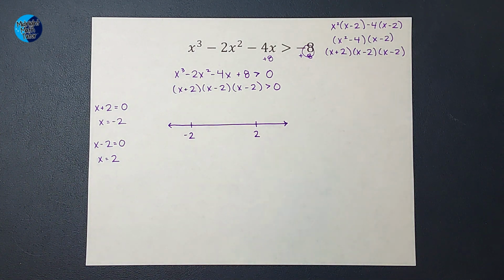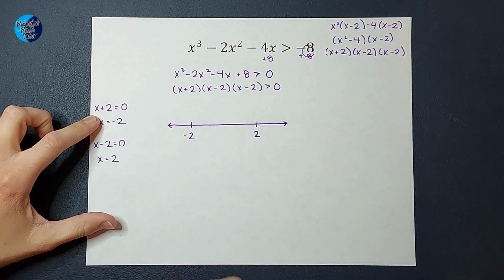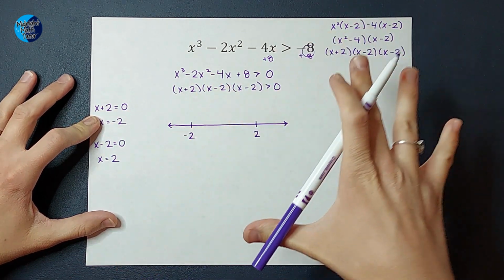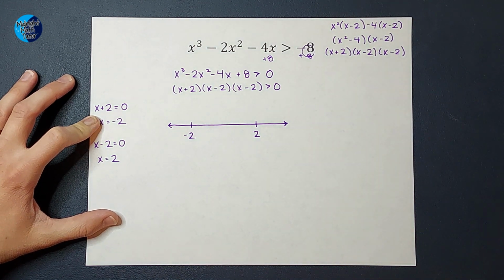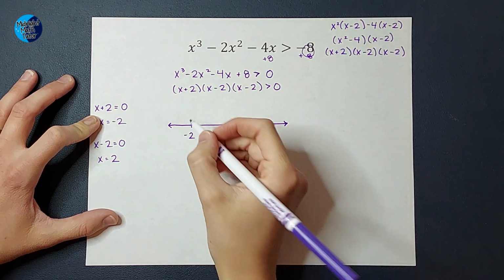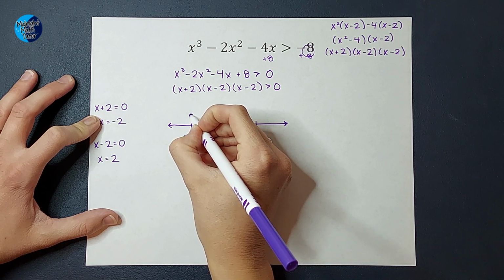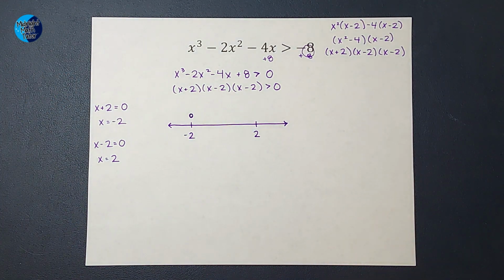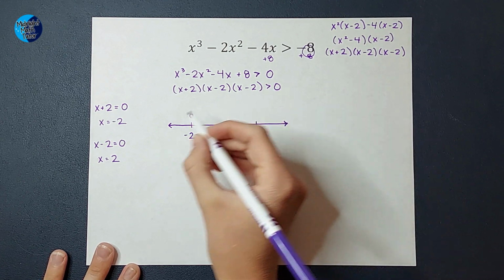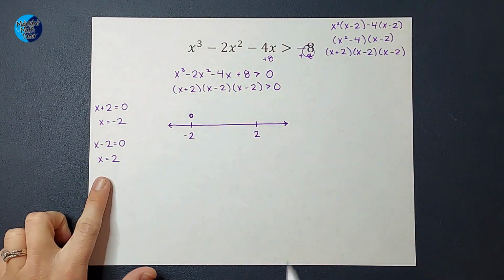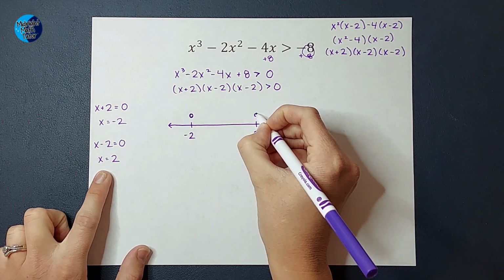So if I were to plug in negative 2 for x, I would get 0 is greater than 0, which isn't true, right? But it is helpful to know where it equals 0 because it's kind of like a boundary, okay? So I'm going to put an open circle at negative 2, which tells me that's where it equals 0. But since for this inequality, it can't actually be 0, I use that open circle, okay? If it were greater than or equal to, if it had the line under, I would do a closed circle, okay? I'm also going to put a circle at 2, okay?